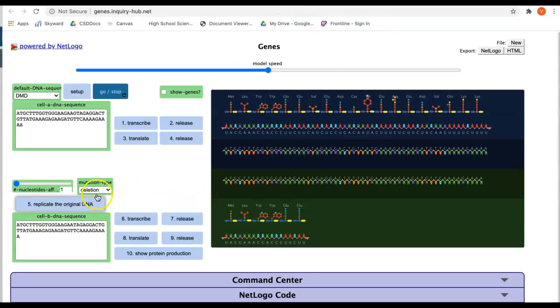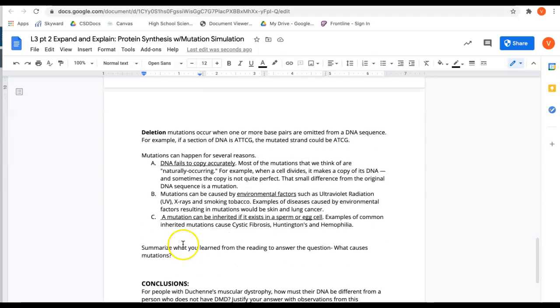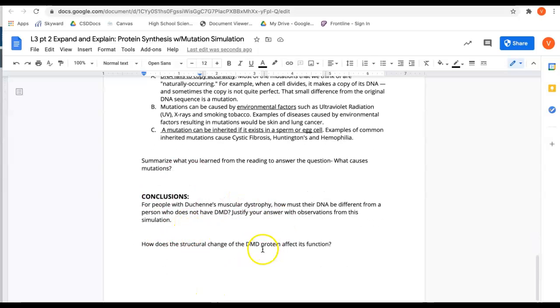So just go through, choose the different levels and different numbers of mutations you're going to do, and then rerun it every time and see how it goes as you fill in that table. And then make sure that you answer that question. Then you should make sure you read through all of the different types of mutations and answer these questions as they apply back to what you looked at in the lab.